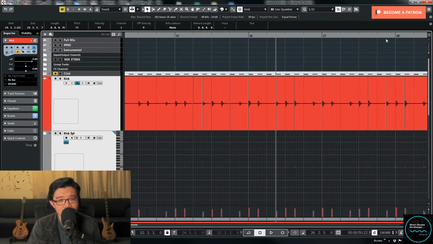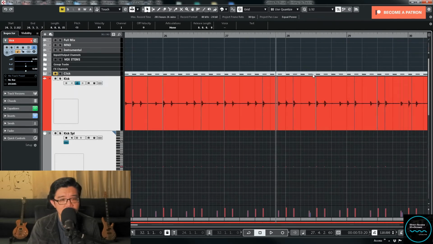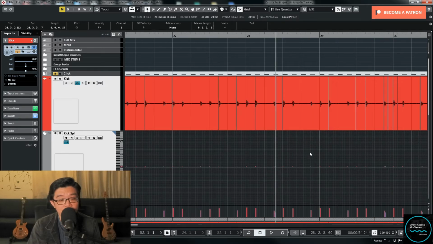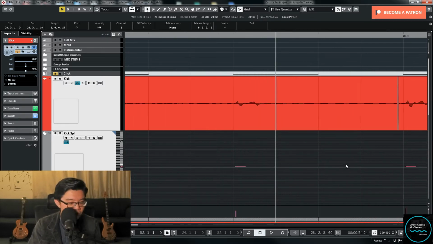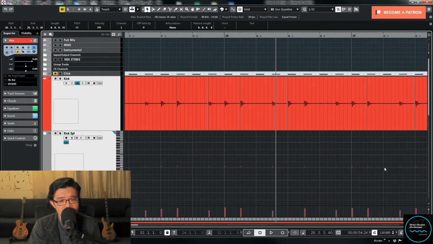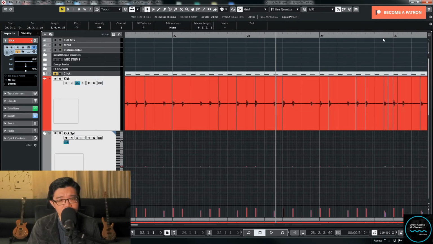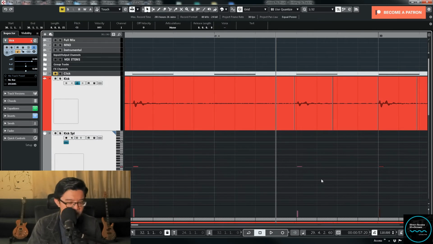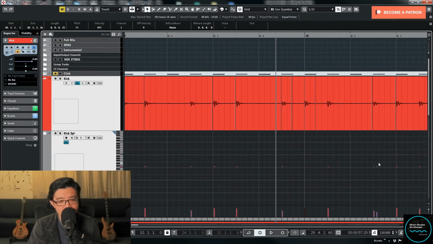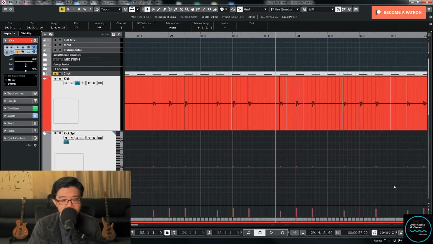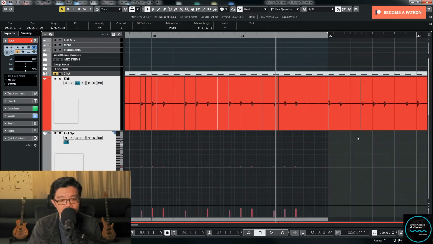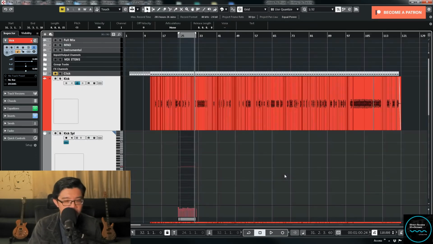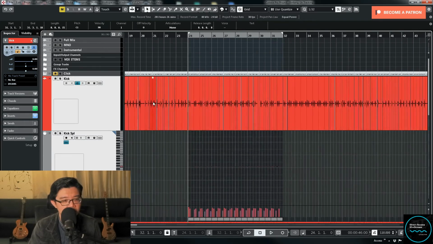The tracking and the triggering is extremely tight. I get very, very little phase issues. So minor things like this, all these false triggers and ghost triggers, are something that you may have to go in and deal with manually. Let me do this. Let's clean this up. So one more here. Is there any more? Just one more over here. Okay, there we go. So let's play again this 8-bar loop. Let's just listen to just the kick drum sample only.